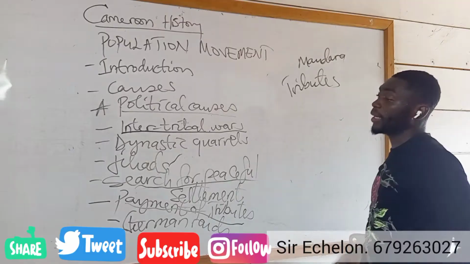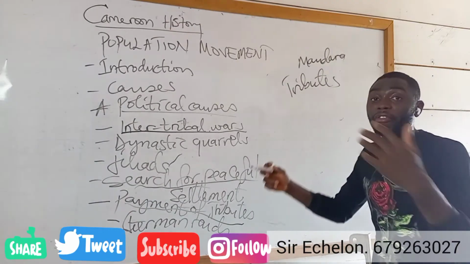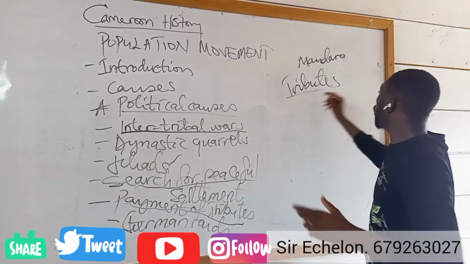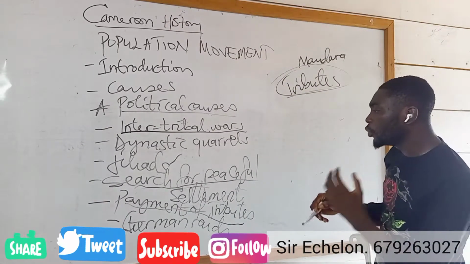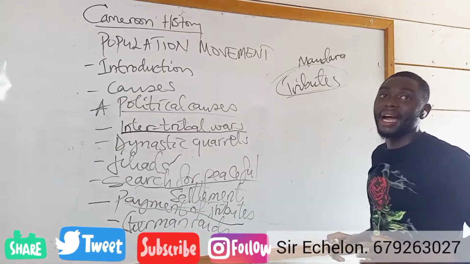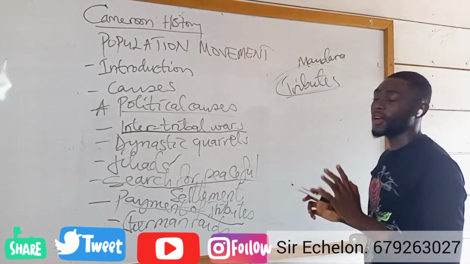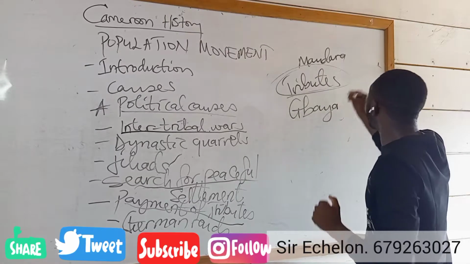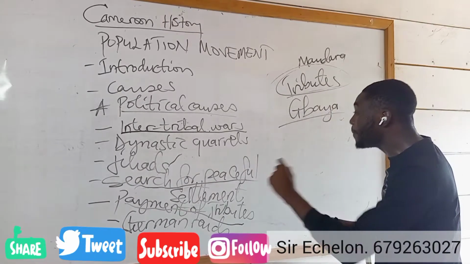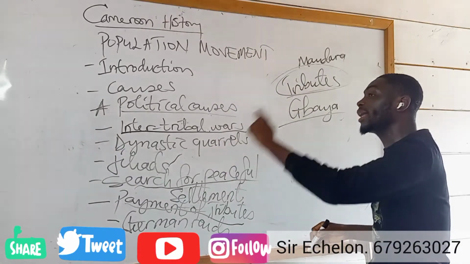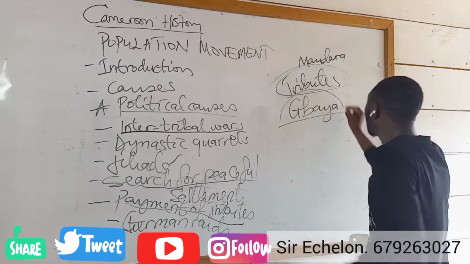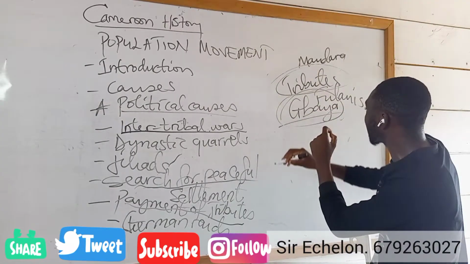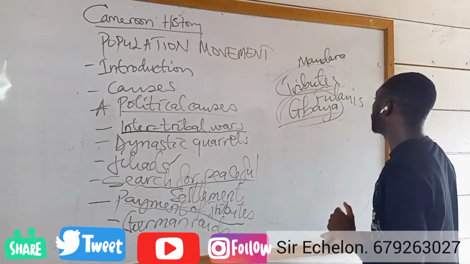These tributes could be paid in the form of cowries, food items, cows, yams, even slaves. So tribes who did not want to pay tribute had no choice but to move to different settlements. We can have a glaring example again. One of the reasons why the Mbaya migrated from northern Cameroon to the eastern part of Cameroon was because they never wanted to pay tribute to the Muslim Fulani. This was an example of a tribe that did not want to pay tribute.